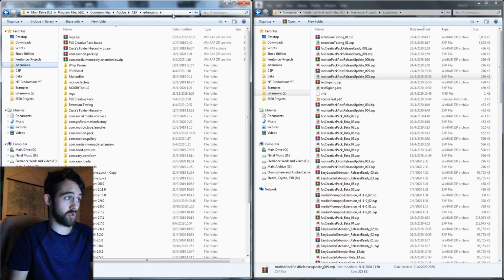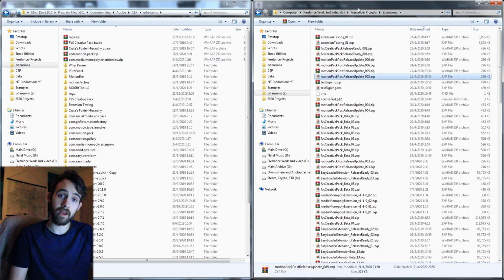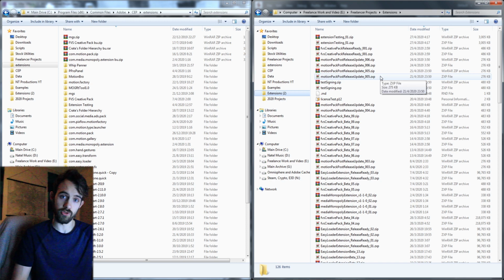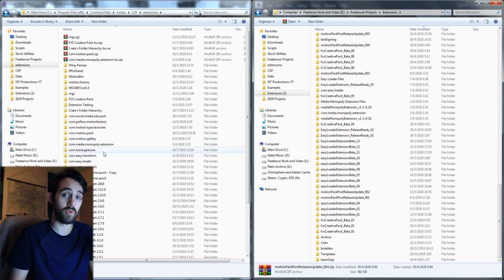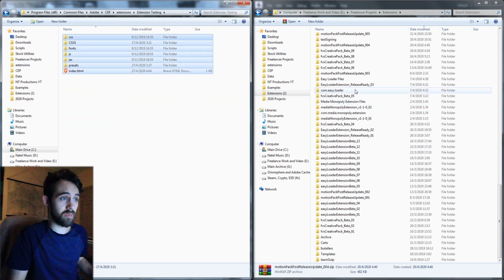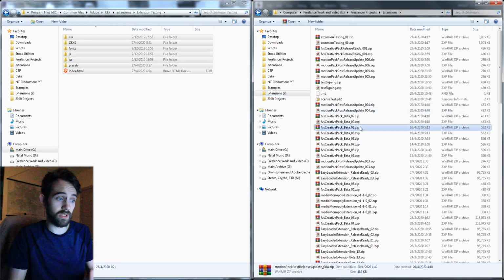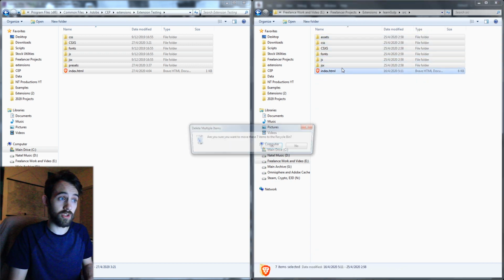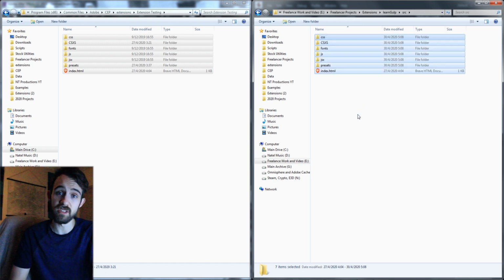For me, I have my actual Adobe extensions folder on a favorites here, and then I have my sort of backup with all of my signing tools and folder and installer backups in a different extensions location on an external drive. What this means is when I'm done doing a bug fix or doing something updated on an extension, I can quickly go into my extensions folder with the actual raw code. I can then copy and go over to another window on the other side and load it into whatever processing I have to obfuscate my information or just put it straight into a folder to be zipped up.